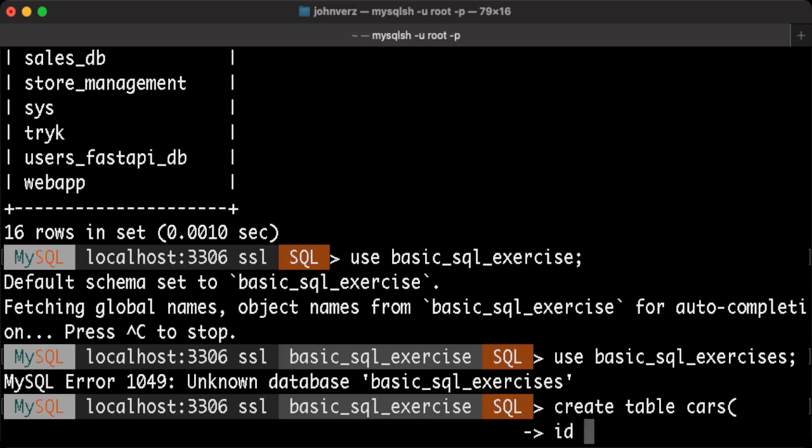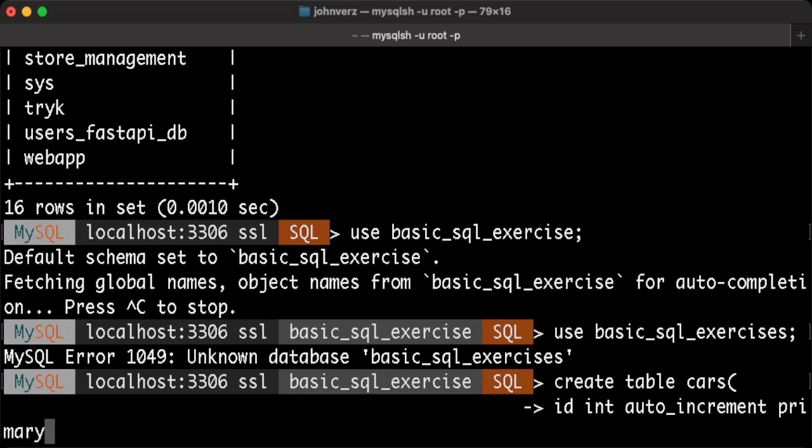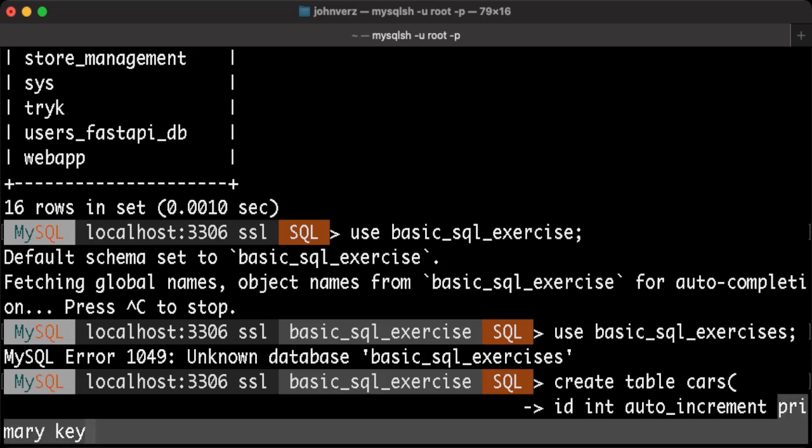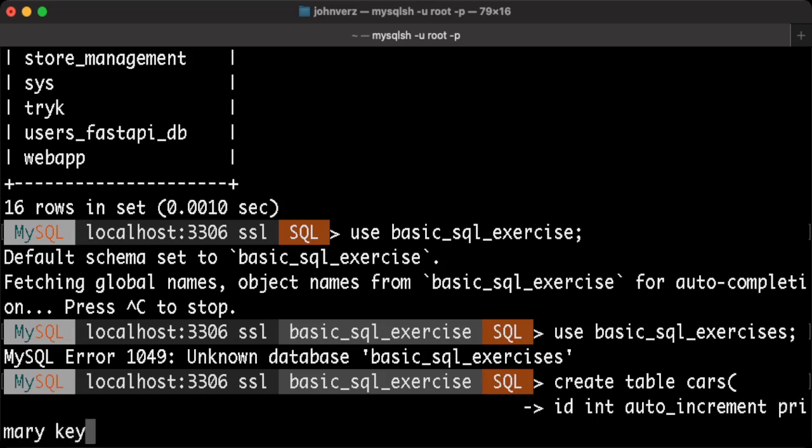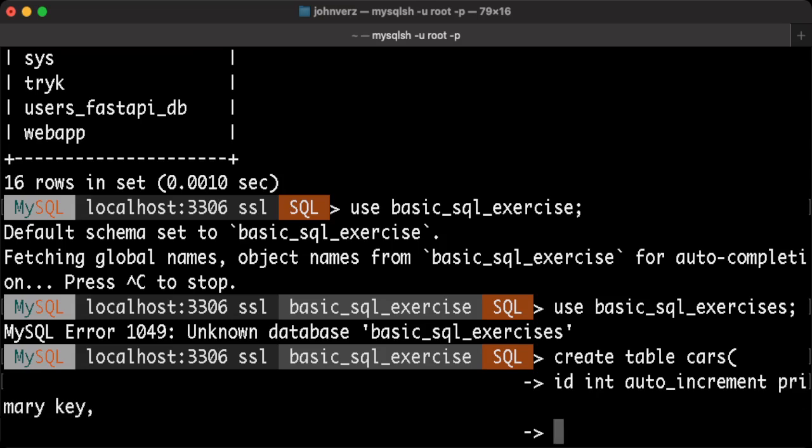Okay, and then the data type is int, and then additional constraints like I want it to be auto increment. I can set it like that, meaning the value of this column will be auto populated by counting numbers, starting from 1. Then I want it to be a primary key. These two are joins, don't be confused by that. Then comma, press enter again.